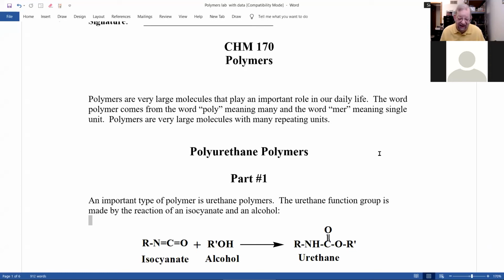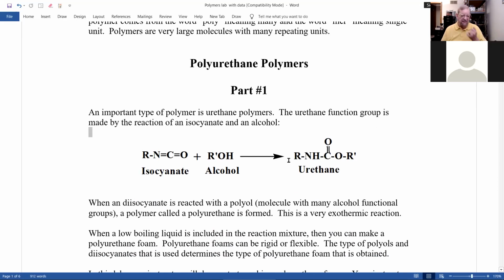Now, in today's lab, and this is a sad day because you'd have so much fun if you were doing it hands-on, but I made a decision this semester. Do I want you to come into the lab, or more importantly, do I want me to, or do we do it this way? With COVID-19 looking better, but I don't know, this is a safer way. Plus, it cuts down on the driving, which is good too. So we're going to talk about a couple different polymers you would have made if we were in the lab.